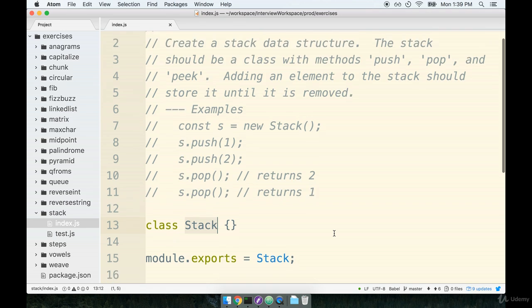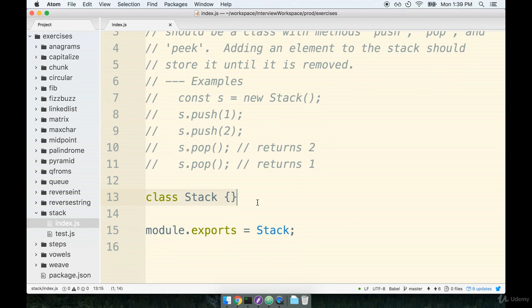So I kind of expect that you're also going to end up implementing a constructor method on this class as well, and initializing an array and assigning it to something like this.data. In general, I really recommend you go back and look at the code from our queue example because it's going to be very, very similar to that queue class. There will just be 1 or 2 little terms that end up changing. Okay, so go ahead, take a shot. I'll catch you in the next section and we'll start to look at some solutions.